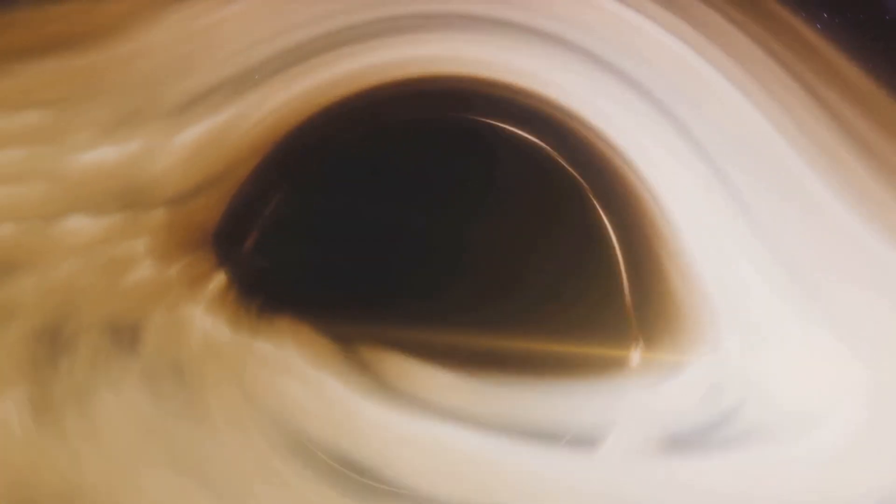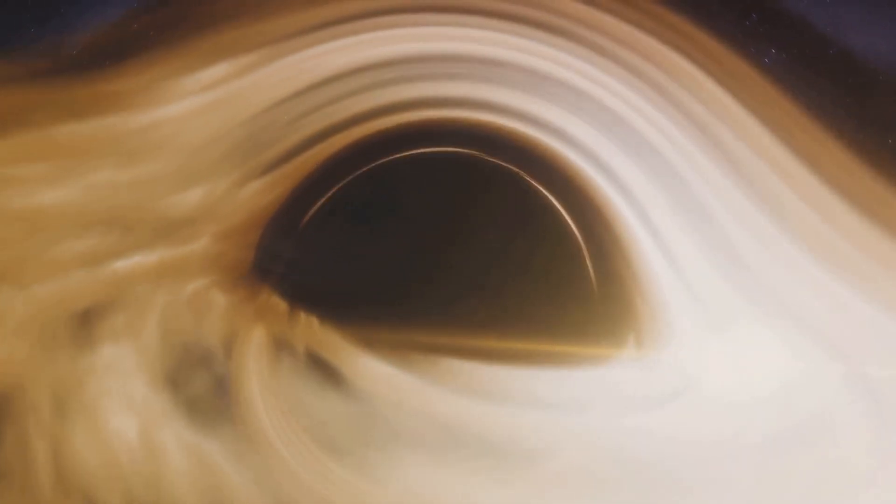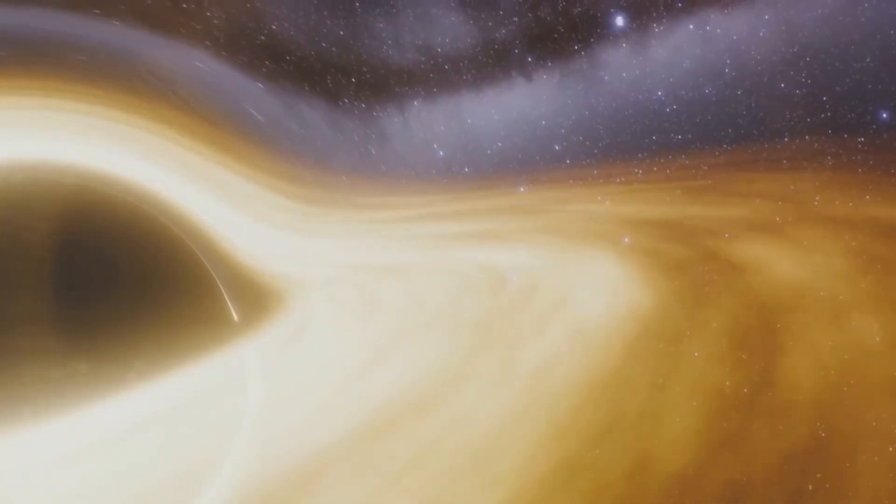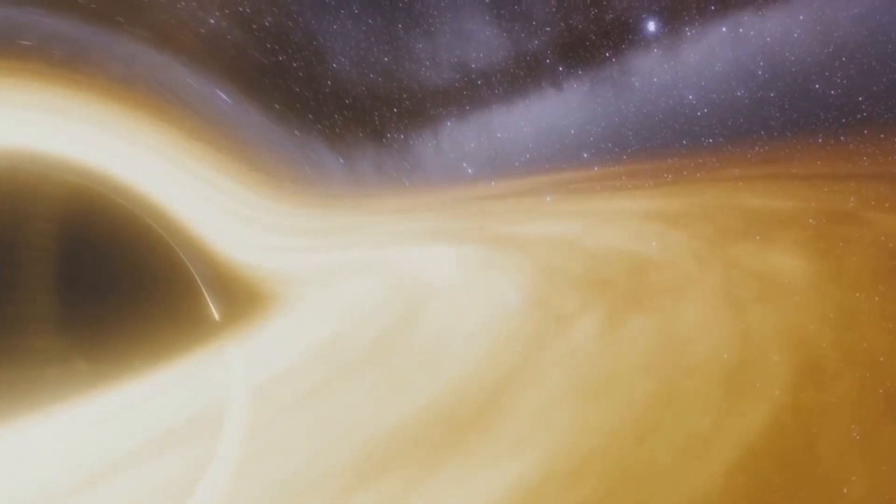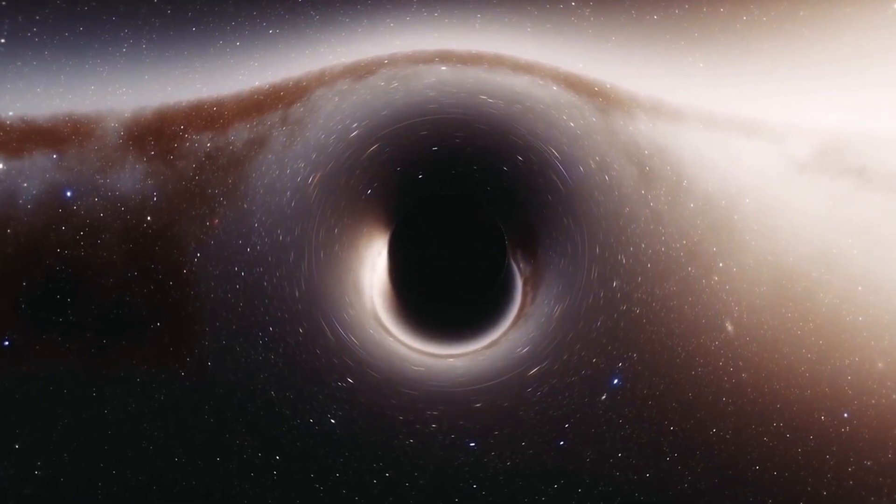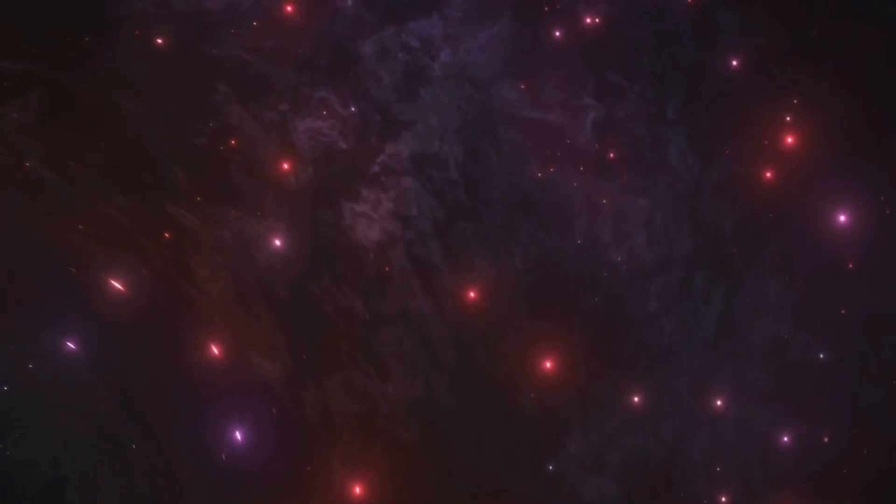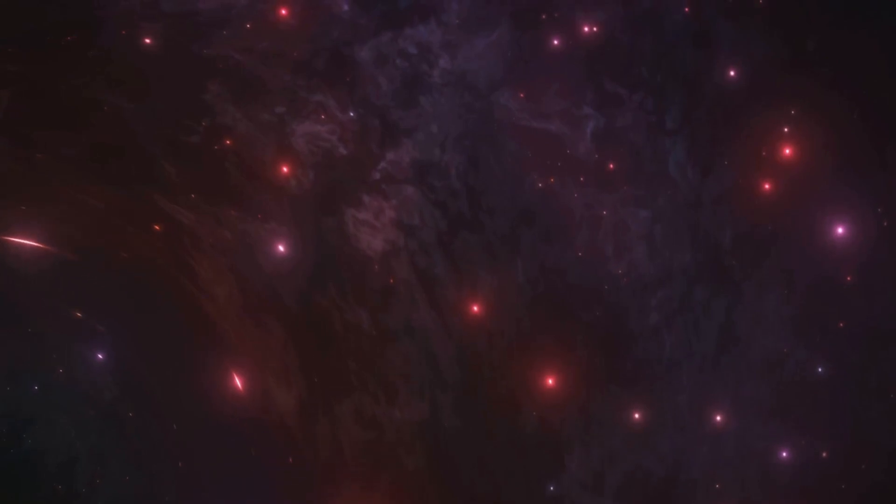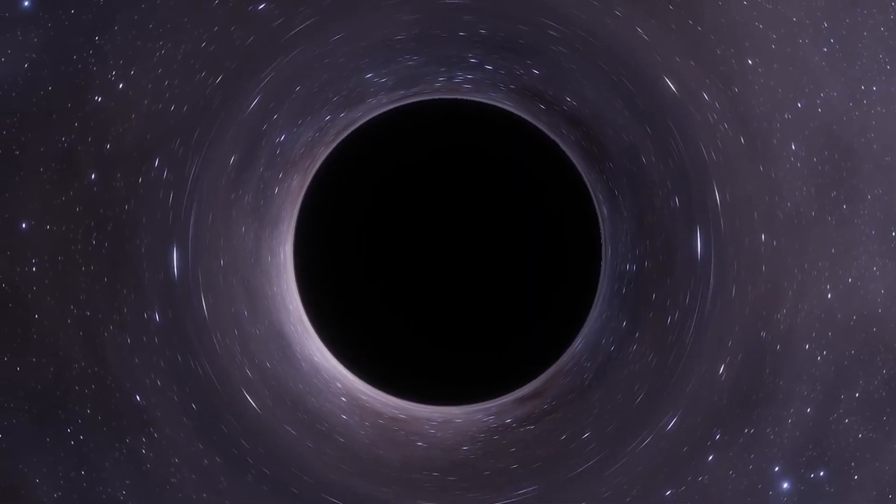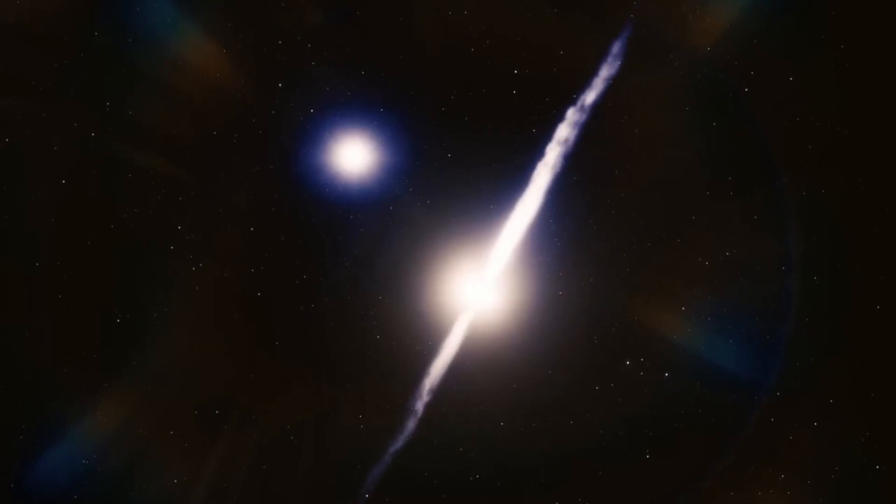Now, let's take a leap and apply this to black holes. The event horizon of a black hole, the boundary beyond which nothing can escape, could be seen as a two-dimensional surface that contains all the information about what's inside. This would mean that when something falls into a black hole, its information isn't lost. Instead, it's smeared across the event horizon. But what does this mean for us? Living our lives in what we perceive as a three-dimensional universe? Well, according to the holographic principle, our 3D lives, the universe, everything we know, could just be a projection of information stored on a distant, two-dimensional surface. Our perception of depth, of volume, might be an illusion. This twist on reality is not only mind-boggling, but also has profound implications for the information paradox.